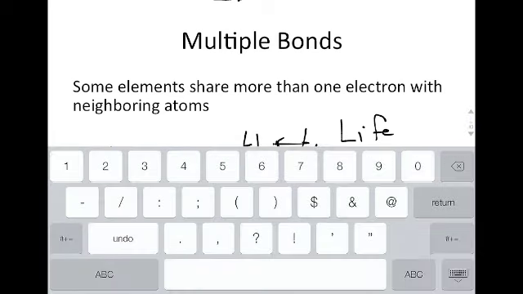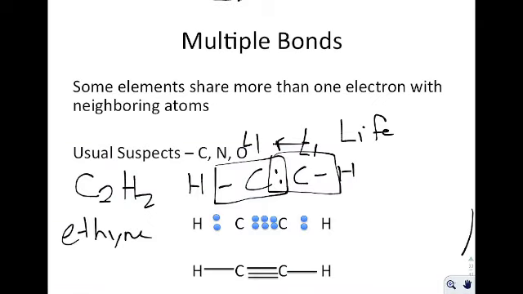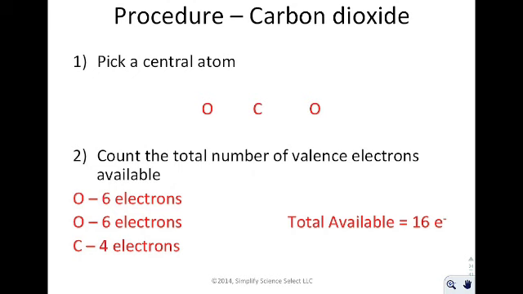Now the process for finding multiple bonds can be kind of tricky. So the first thing that you want to do is pick a central atom. The central atom you generally want to be the one that's unique, or the one that there's one of, as opposed to when we look at carbon dioxide, where there's two oxygens, and so we tend to not make that the central atom. The central atom, you want it to be generally carbon or nitrogen because it has more opportunity to make bonds.